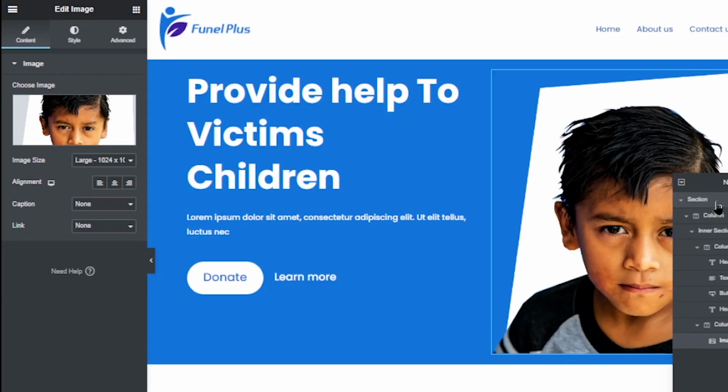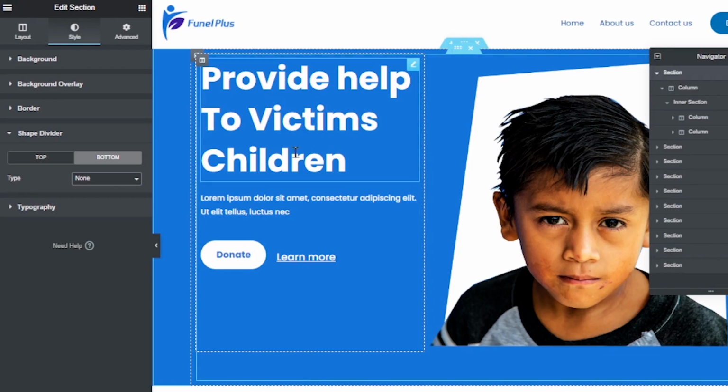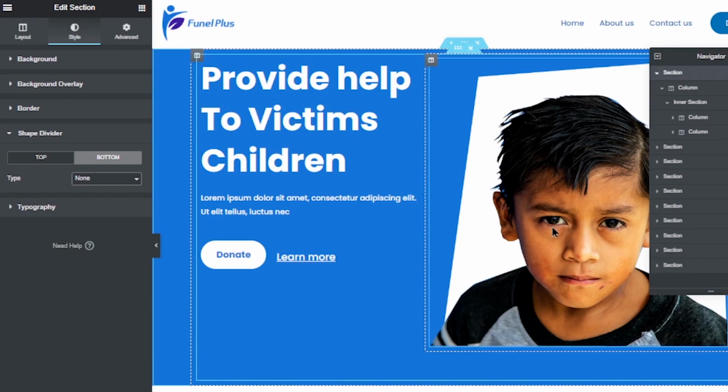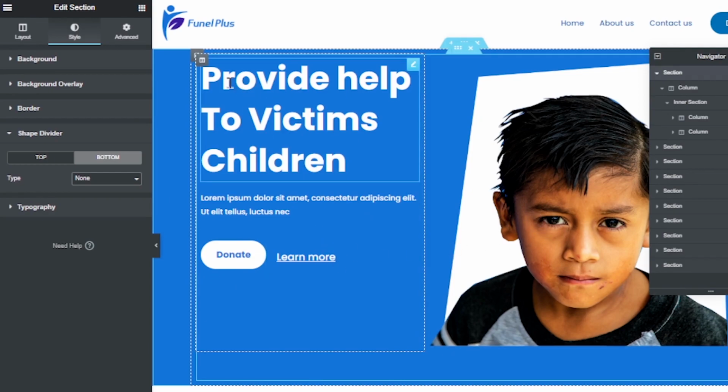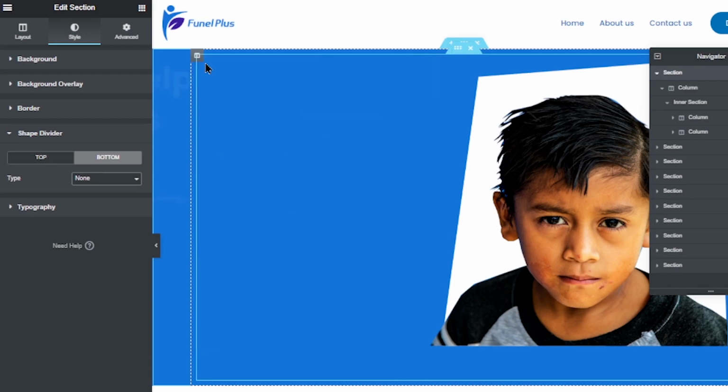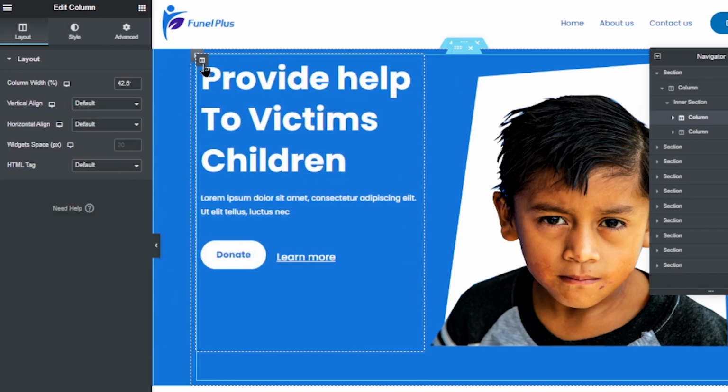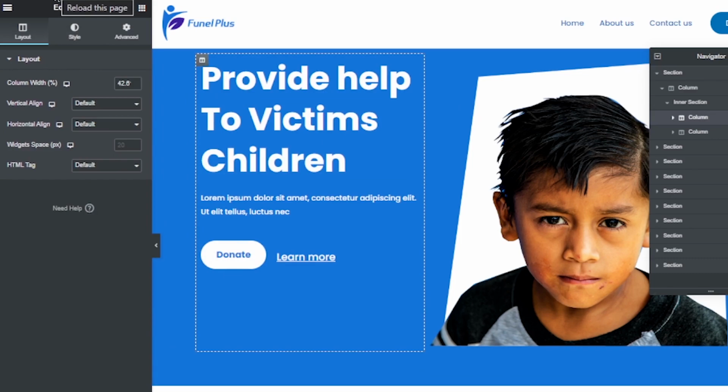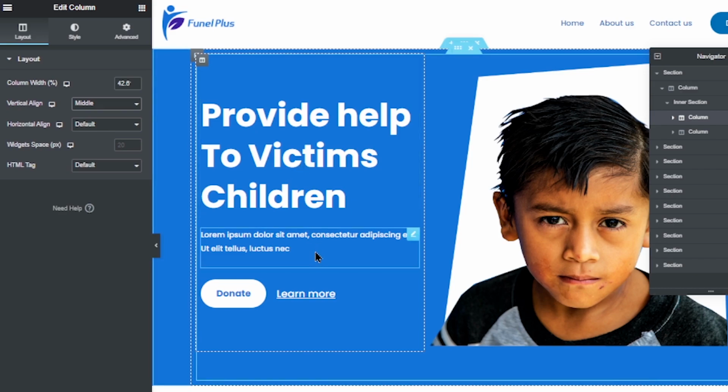Let's select our section here. Let's select this section to make it aligned. Let's make it to the middle. Let's go to layout, select it, and then go to layout and vertical align, make it middle.